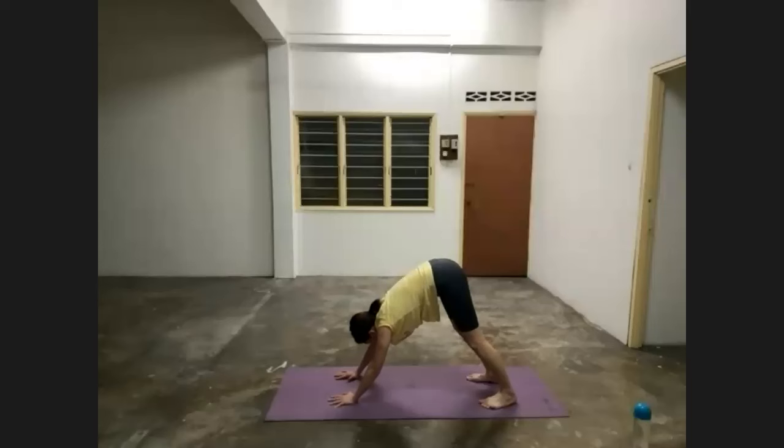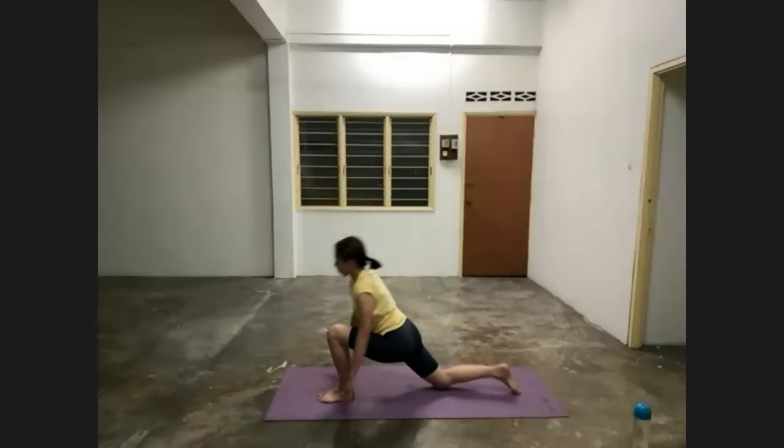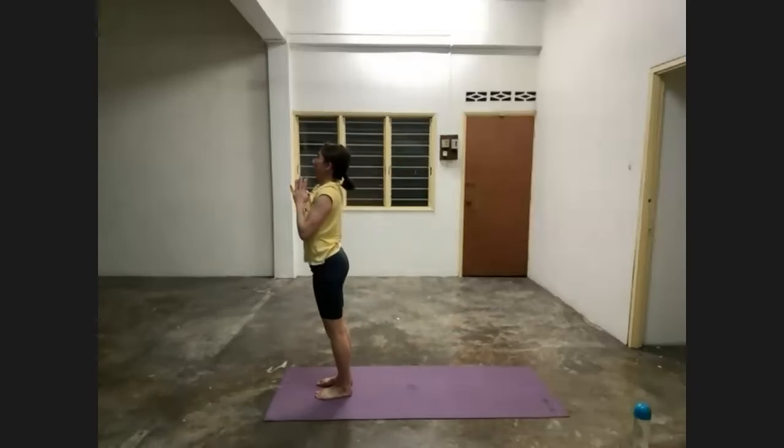Left leg forward, inhale. Both hands down, bring the other leg forward. Inhale, up all the way. Exhale to the center of your chest. Inhale sideways up. Exhale to the center of your chest. Relax yourself, wipe your face, drink some water.